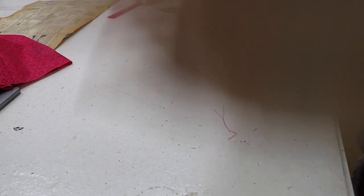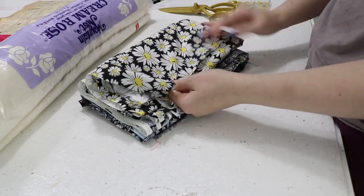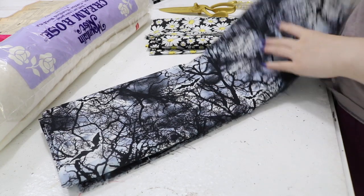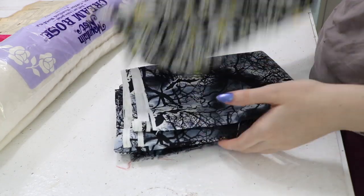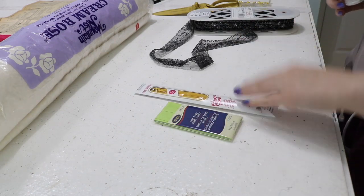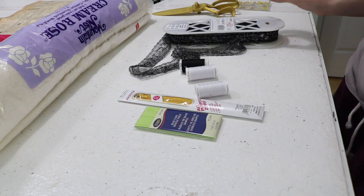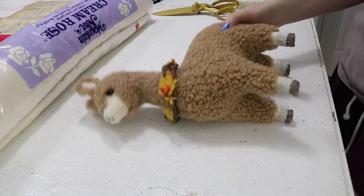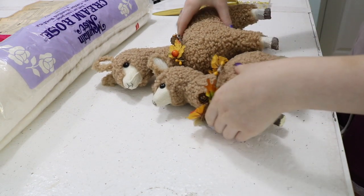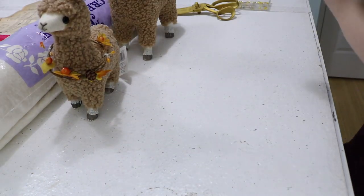Before I forget, here's a mini Joann's haul. I bought some batting on clearance for $15 to recover my ironing board, some fabric I liked the weight of — just two yards, enough for a blouse — and some Halloween line fabric I'd previously bought a yard and a half of at the end of last Halloween. They restocked it, so I got more. I'm using that for a 1940s style dress. I also got eight yards of trim for a Renaissance project, some binding for a Patreon dress, a zipper for a Barbie dress, and six spools of thread. Then at Michael's I bought this llama made of fuzzy fabric with a styrofoam core — and a baby llama! They're just the cutest things.